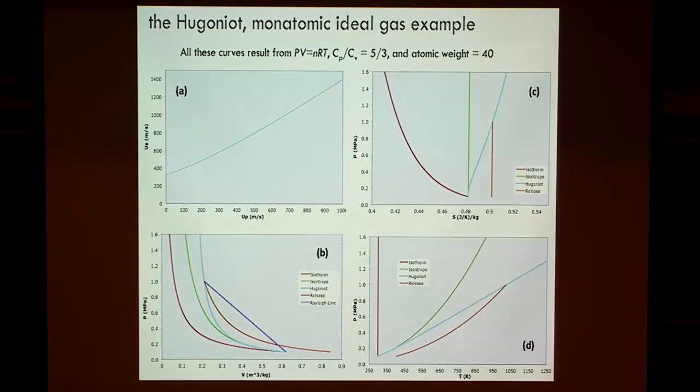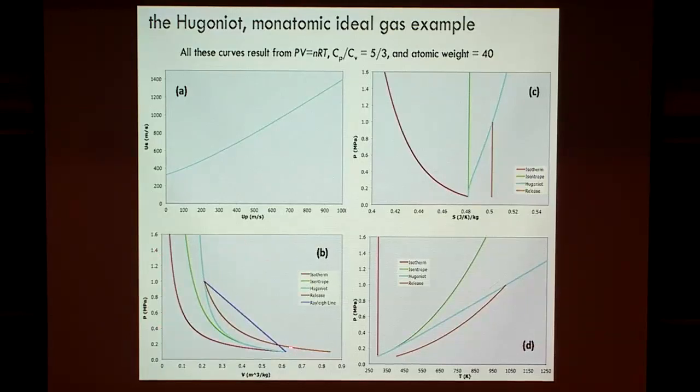Paul? Yeah? So in PT space, the Hugoniot is linear. Is that? In PT space, it's almost linear, and that's coincidental. There's no strong reason for that, no obvious reason that I can think of. We're not getting very hot here, right? This is just the first 1,000 Kelvin or so, the first megapascal of compression. Gases are very compressible, right?